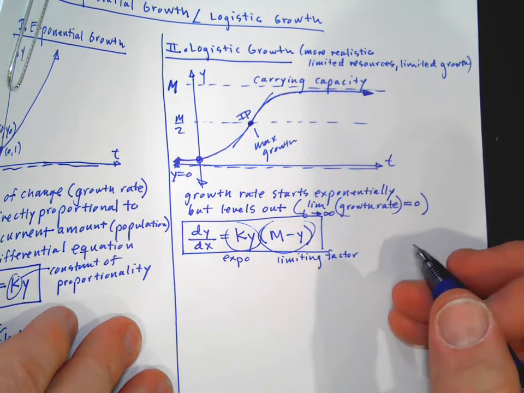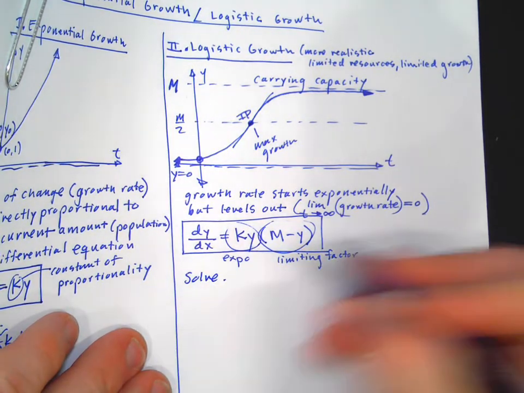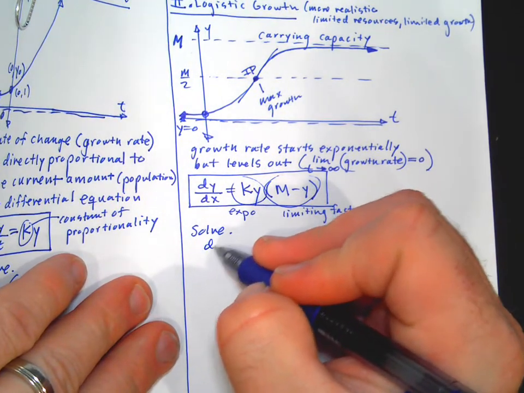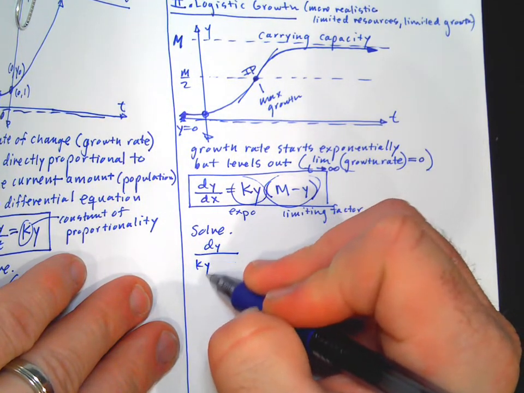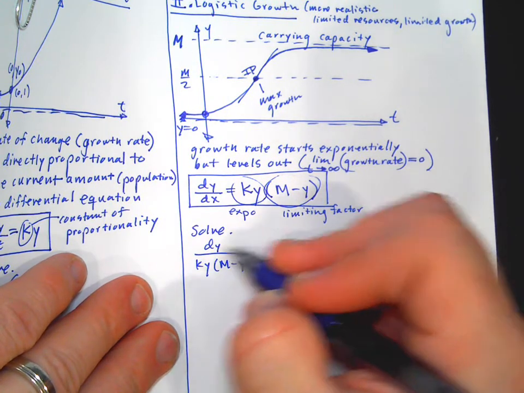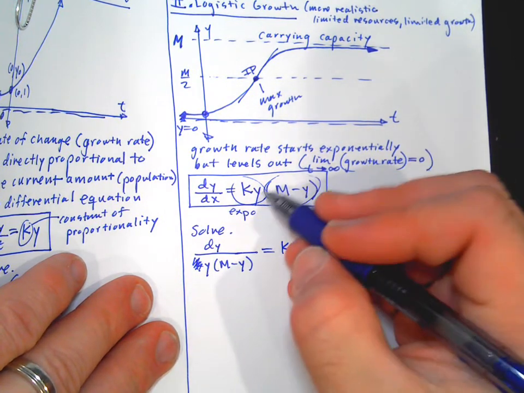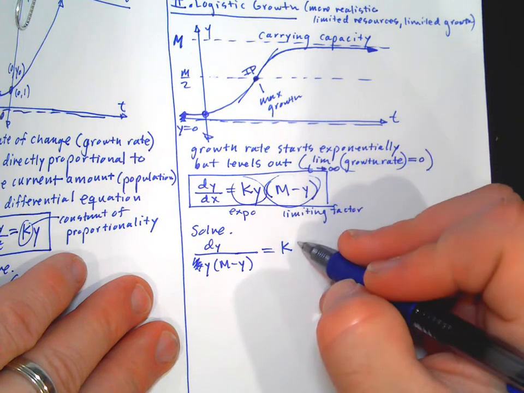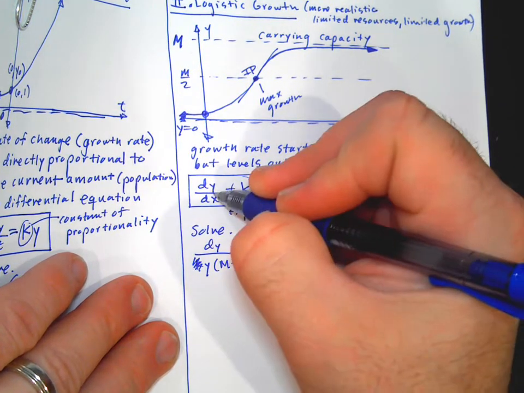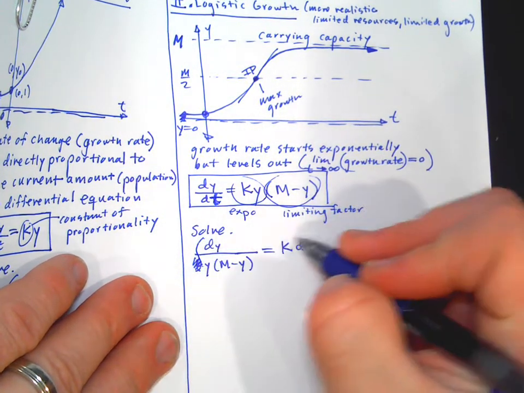Okay, now let's see if we can solve this differential equation. Okay, so we've got to separate the variables, dy. In fact, we're going to move everything over to the left-hand side, except for the k. I don't want to move the k. Anything that we can leave on the right side, I want to. But the y and the n minus y, those have to stay together. We'll leave the k over there. And I guess a lot of times we use t. So separate the variables, and then we're going to integrate both sides.